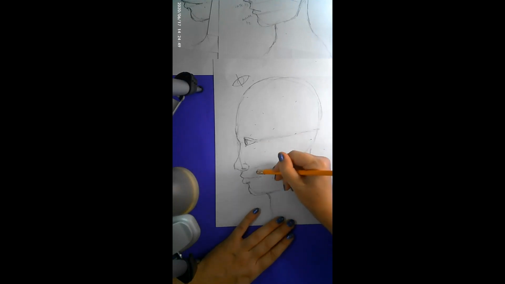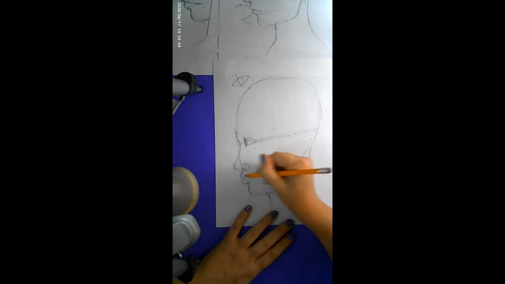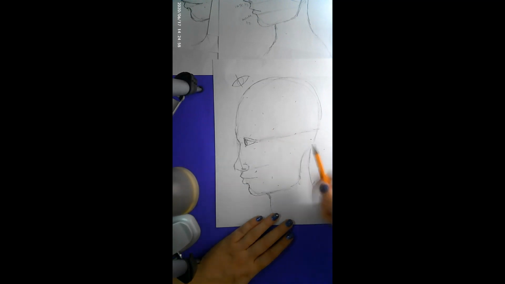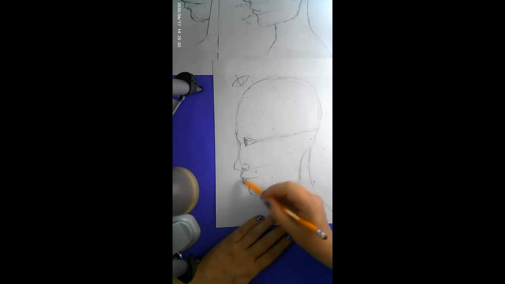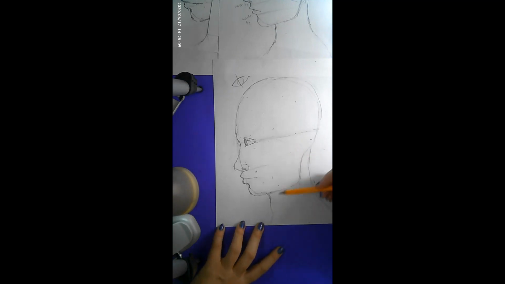So again, check right here if you're like, whoa, that's way too long. Again, it depends on the person you're drawing. If they have a wider mouth, you're going to make that line go a little further, right? There's that part. Now, right now, that looks like it comes out kind of far, but again, if the person has a fuller lip, that's how it's going to look, right? Okay, so like I said, I drew male. That's why I included this part here, but if it was female, it might come straight down, right?